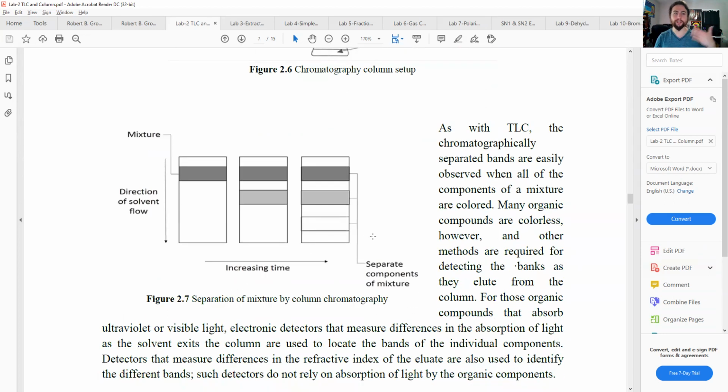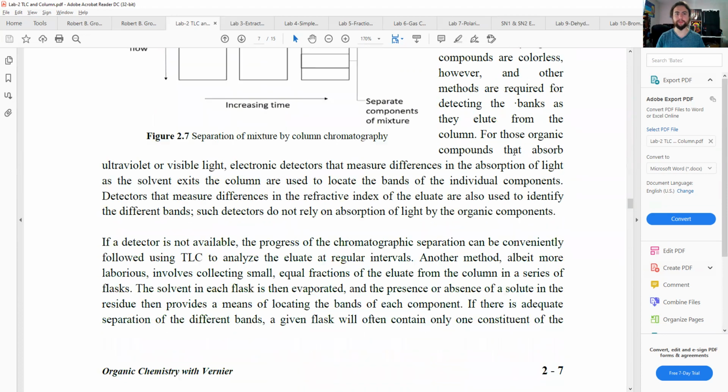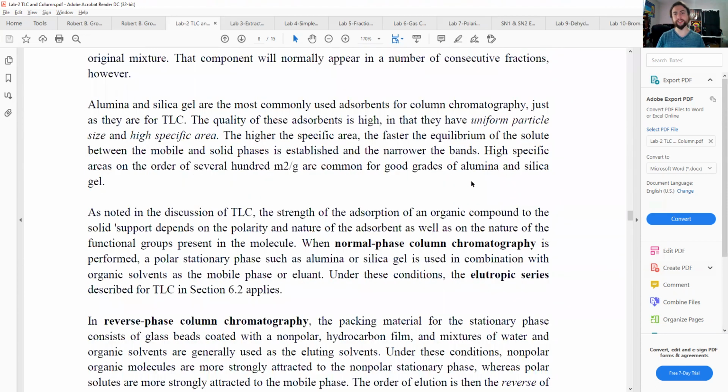And again, here's the instance. If you just took a TLC plate and you turned it upside down, you get that result. So, TLC plates, they crawl up, remember that? And then column chromatography, they actually go down. So remember that distinction. It's still the same thing going on. It's just if you turn it upside down. Okay, so since we covered that, there's not too much there to discuss.